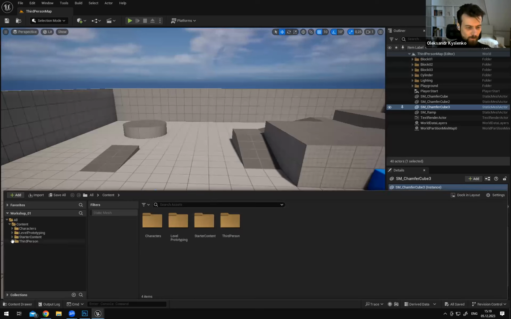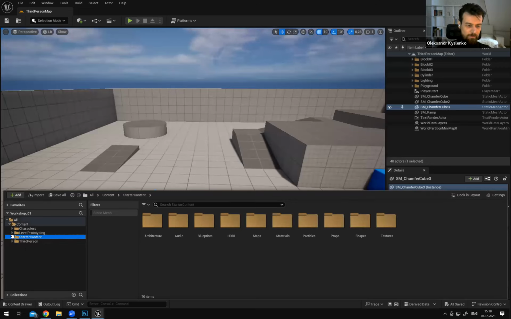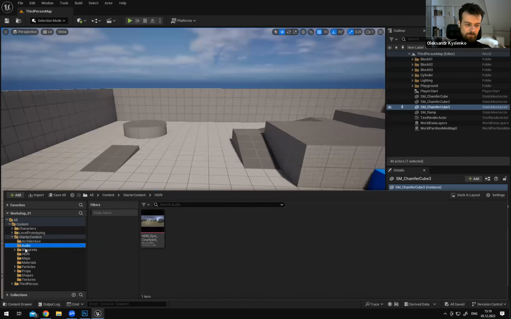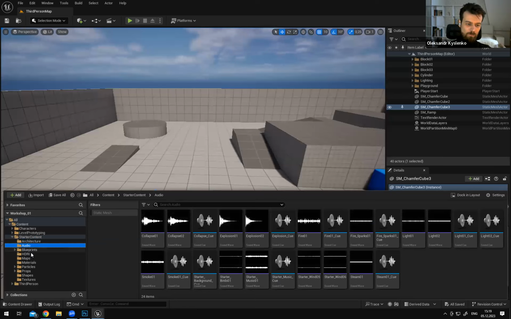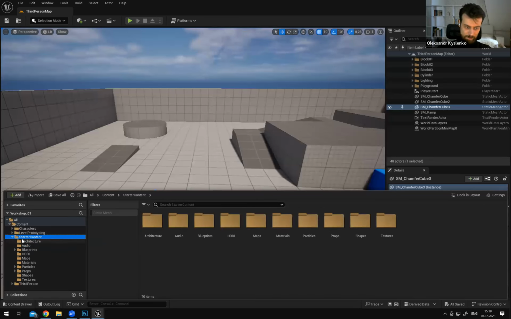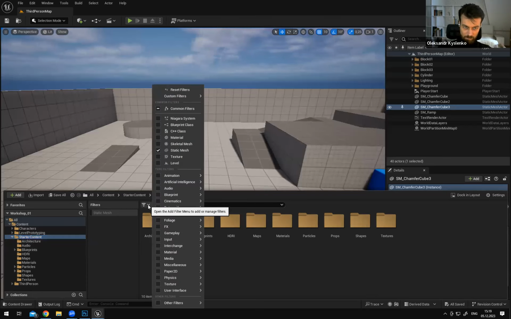Because, for example, if you have our starter content, the content that we added earlier at the moment of creating the project, there's just a bunch of folders, and to find something specific, like a model of a chair or a door, instead of scrolling through all the folders in search of one, we can just choose the root folder of the starter content, choose the filters with this drop-down menu to a specific type of asset.